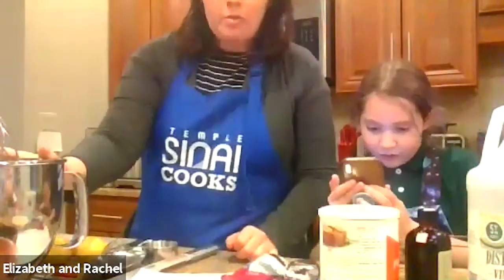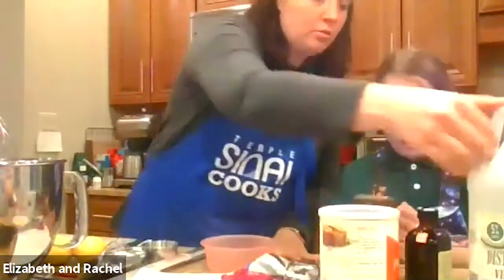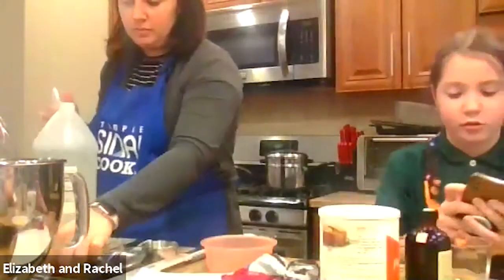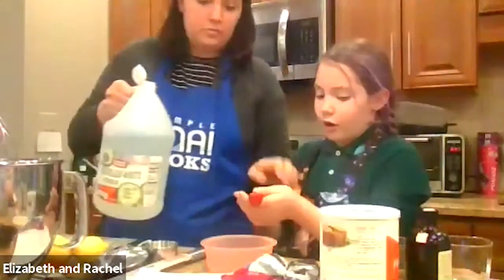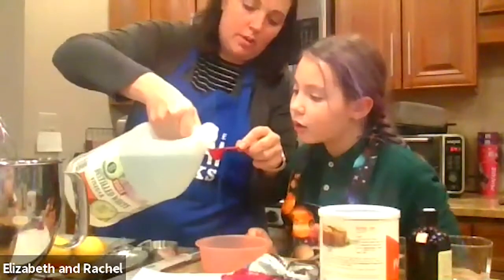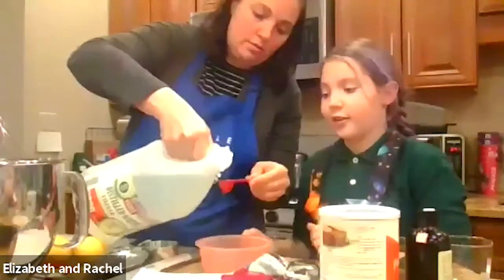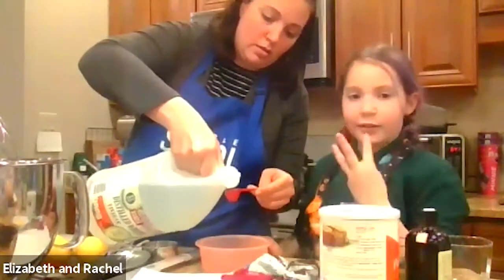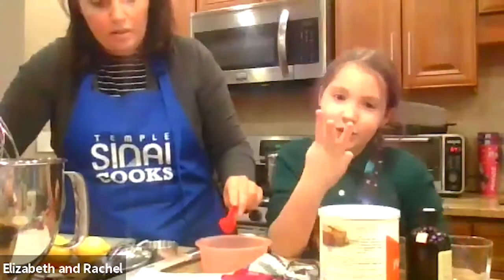So you get your egg whites in the bowl, and then in a small bowl, you are going to combine 3 teaspoons of vinegar. Grace, can you hold the teaspoon out? Super still. No, it needs to be right up here because it's going to splatter everywhere. So I'll do this. 1, 2, 3 teaspoons of vinegar.